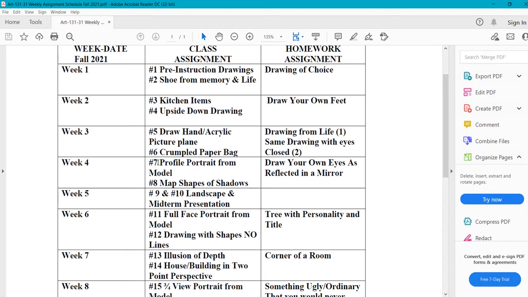What I want to talk about as well is the midterm presentation, which is due next week. The midterm presentation is a 5-minute PowerPoint or Google Slides type of presentation where I can scroll down. You're going to send this to me in an attachment where I can scroll down and read what you've written and see the images you provided. It should last around 5 minutes for me to do that at a normal speed.